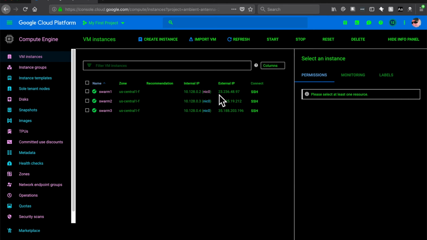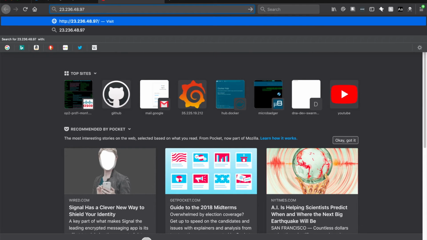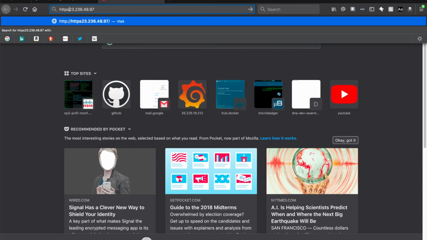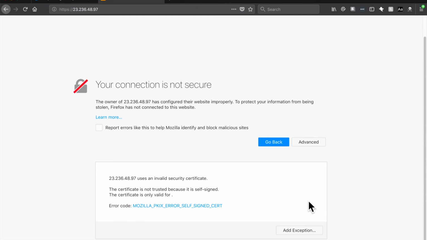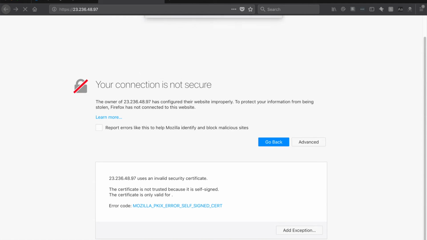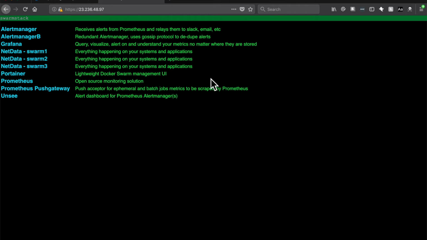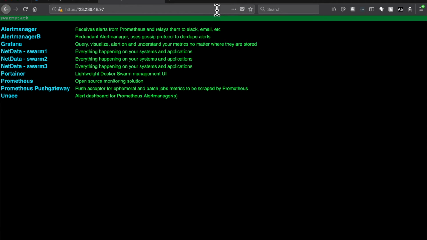So now that we've deployed the swarmstack containers, we'll pick up the external endpoint IP address and point our browser at it. If you have opened up the HTTP port, any traffic received by Caddy on the HTTP port will automatically be redirected to the HTTPS port, which, after authenticating with the admin password you specified, should give you a list of links to all the different tools that swarmstack's deployed for you. All those links are going to be relative to the Caddy proxy server. So they'll point at that Caddy proxy server, which will then actually be proxying the data to the correct tool inside an overlay network inside Docker Swarm. This overlay network is encrypted and provides further security for the traffic that's moving between the tools.